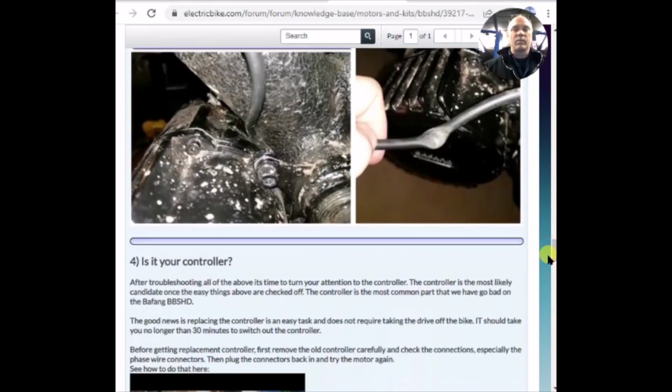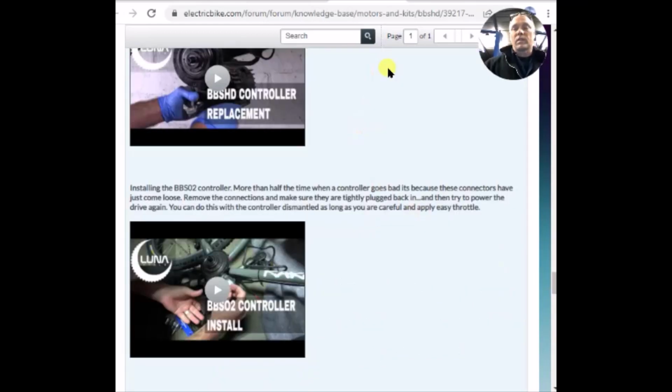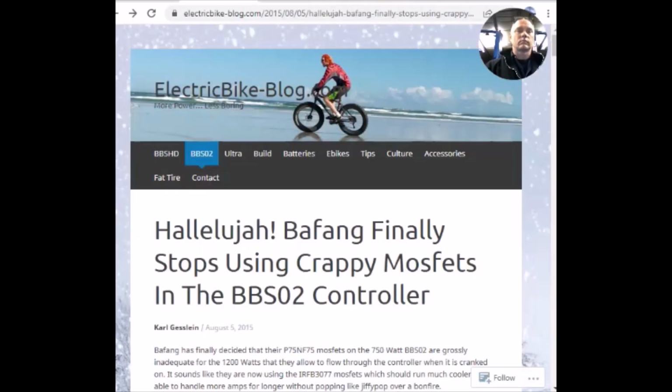And the ability to test it is very, very lacking. The connectors are sealed from water, so you can't back probe. You're left with ohm checking, and in the automotive world, ohm checking is the lowest form of testing. You really want some type of live testing with the thing in use. Once again, I feel like it's either the motor, the Hall sensors in the motor, or the controller.